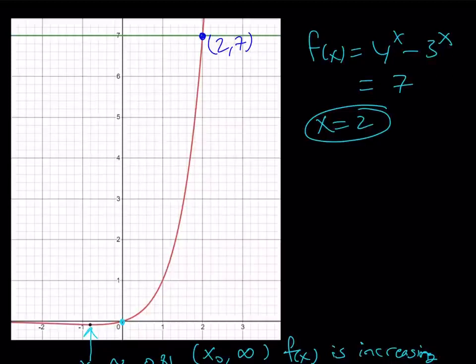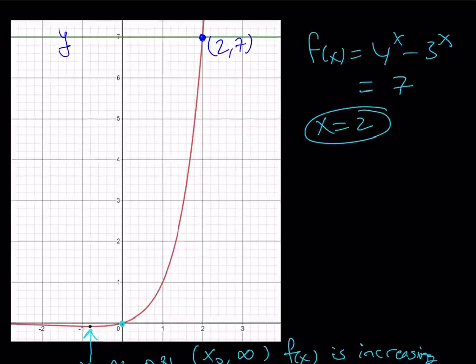And that's the only solution where x is positive, because this is an increasing function on the positive interval of x, and there is no way that this graph will be intersected by this line again. This is my horizontal line, y equals 7, and it can only intersect. So I have a function that is constantly increasing, and it can only be intersected at one point. Does that make sense? So I only have one solution on this interval.